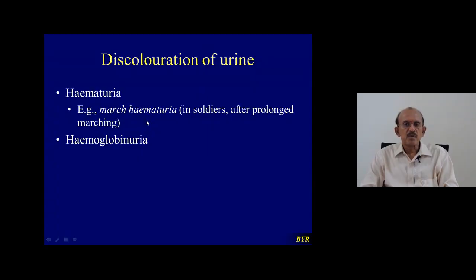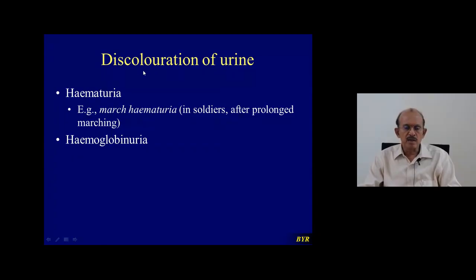So the kidneys become a little bit anoxic. The anoxic tubules will lose their integrity and some of the blood will leak into the tubules because they become anoxic. So that is one postulation. Of course, there are other postulations also, but they are not necessary for you.